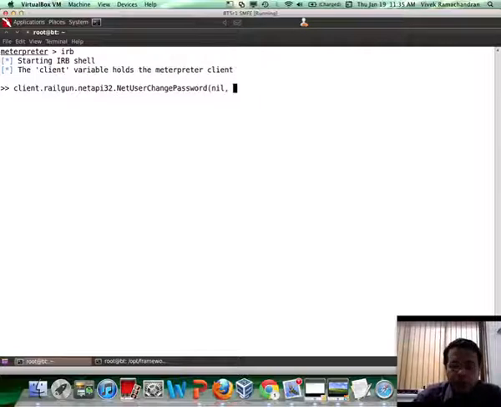The second option is the name of the account. So we had created an account Metasploit, if you remember in a previous video. The old password, which is also Metasploit, and then the new password, which is Metasploit123, just as an example, right? Now let me go ahead and run this command.